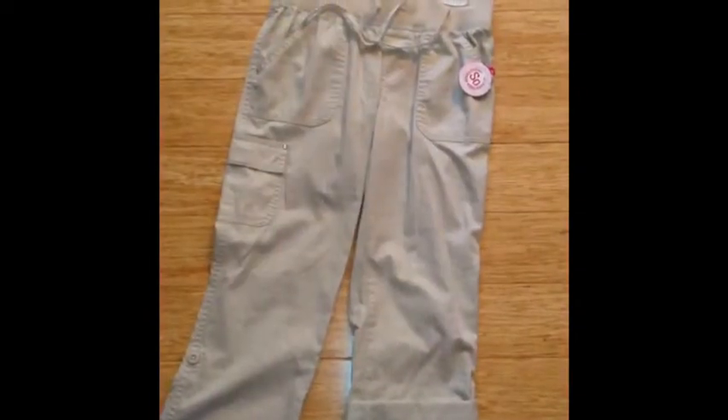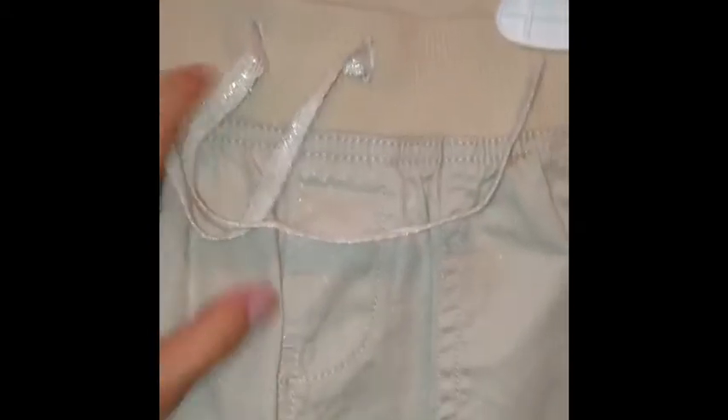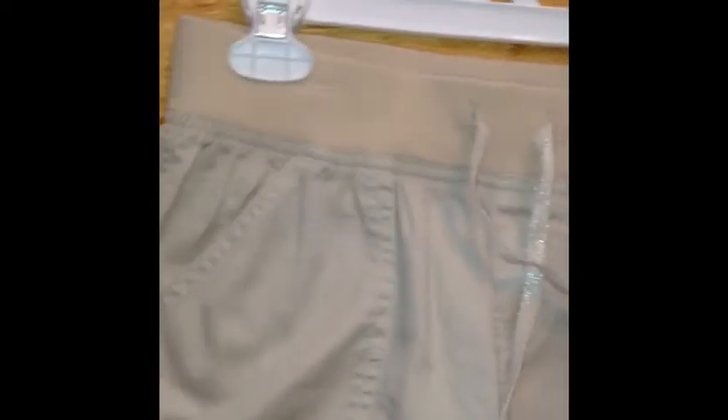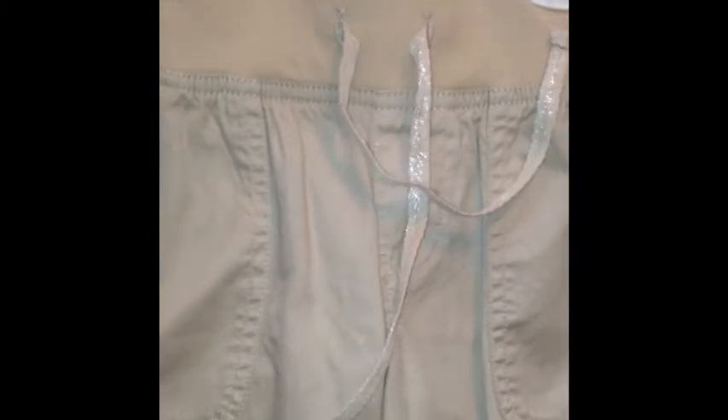These are my super cute sew pants. They can be capris or regular pants, and I think they're really cool. If you look closely, you can see they have sparkles, and it's really neat. I like them because they are adjustable at the top and stretchy, because I don't usually like pants that have buttons and everything that dig into my skin. I like regular soft pants, and that's exactly what these are. So I'm really happy that I got these.